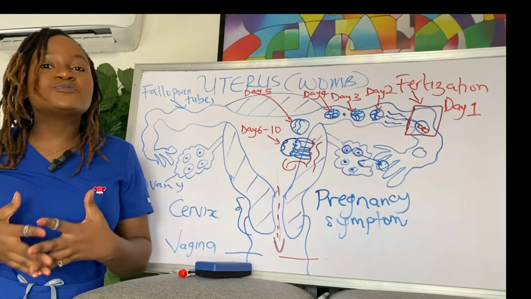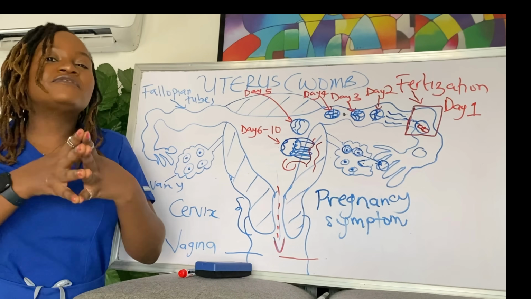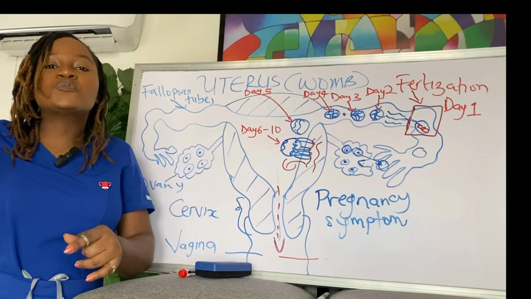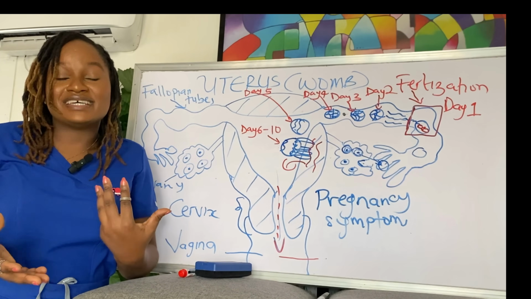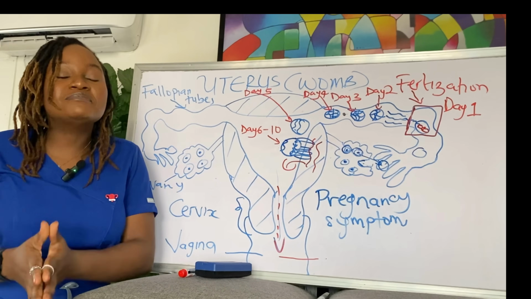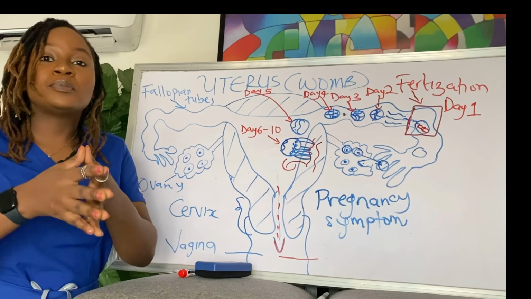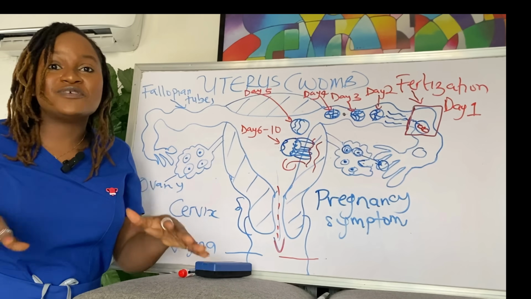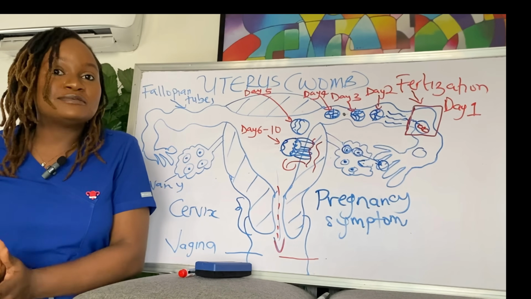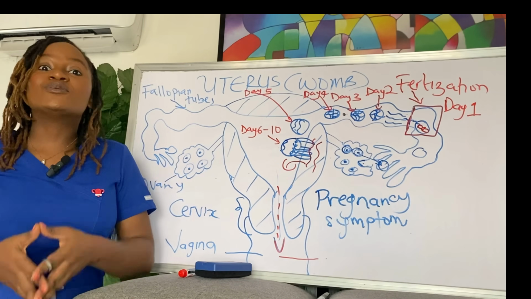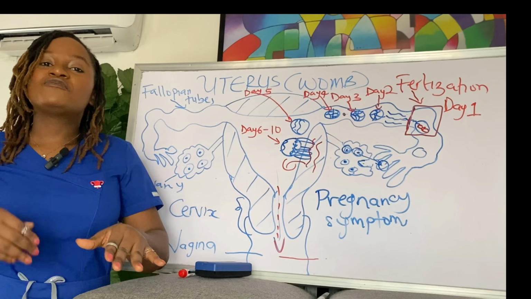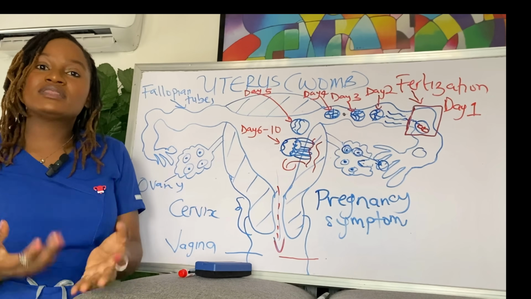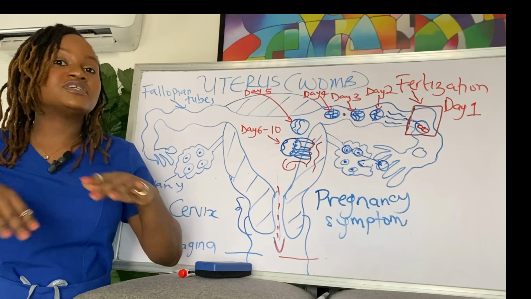However, there are some cases where women have reported that they felt these symptoms earlier than 6 days post ovulation till 2 weeks after ovulation. And when they did their pregnancy test, it was positive. And then there are women that even after 6 days post ovulation to the 14th day post ovulation, did not experience any pregnancy symptoms. And when they did the pregnancy test, it was positive. So these symptoms vary in intensity from woman to woman. For some women, they might experience it more than other women. For some other women, they might not even experience it at all.